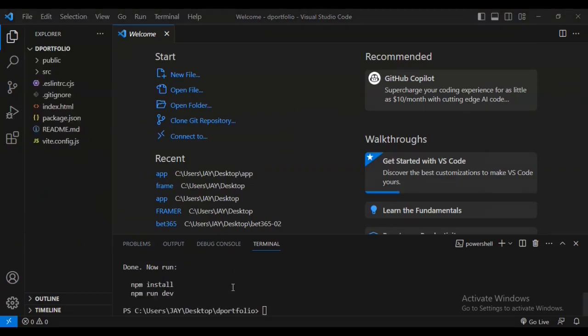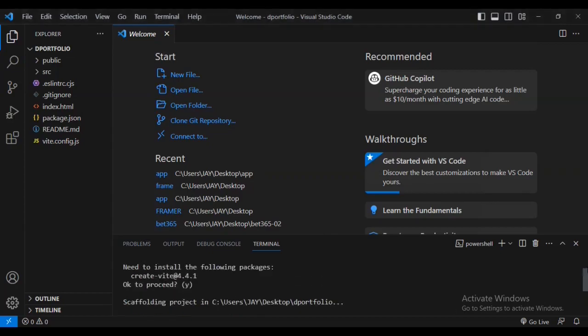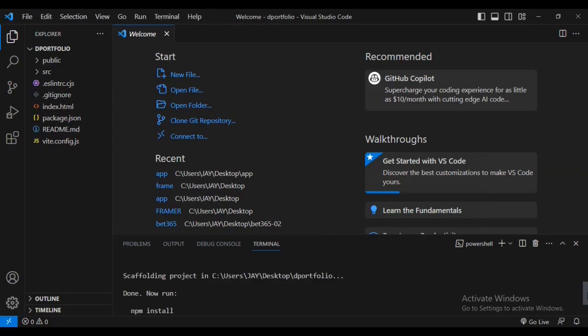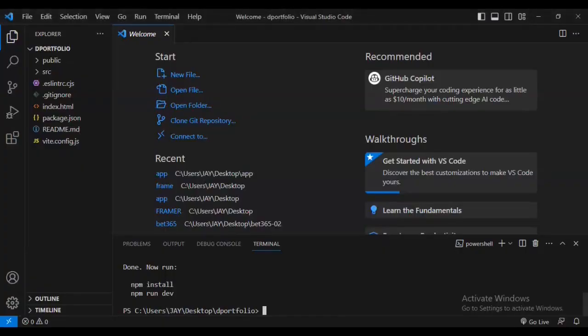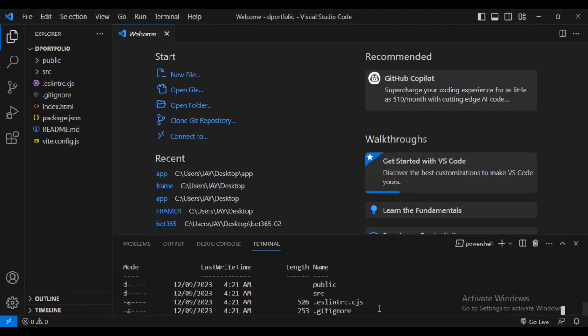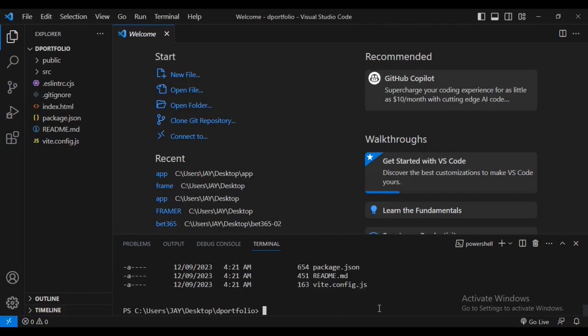Yes, once you have done installing React using Vite, we are going to be asked by the terminal to npm install and npm run. So one of the dependencies that we are going to install is Tailwind CSS. So visit their website there at the Tailwind CSS docs section, and let's have this code that we are going to copy and come inside your Visual Studio Code terminal. Make sure you just type ls first to make sure that you are inside the right directory. Yes, then paste your Tailwind CSS commands, then press enter.